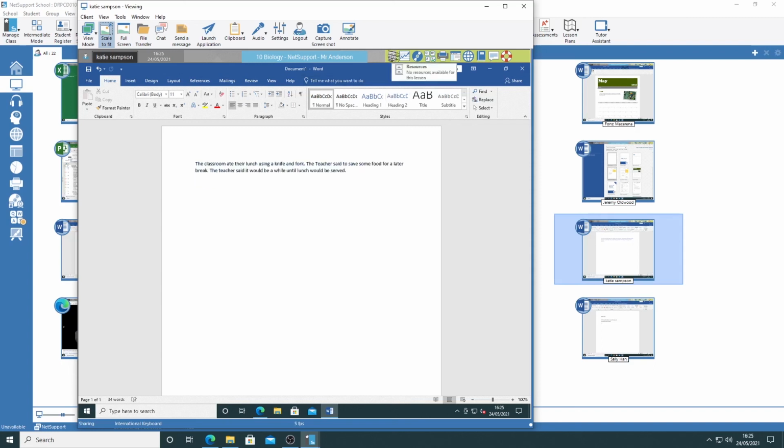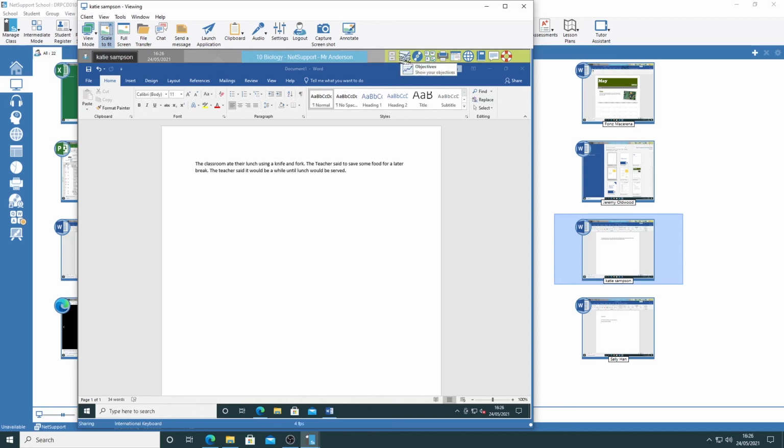So the first option that's available is resources. When you're setting up your lesson in NetSupport School, you can share resources with your learners. It could be a worksheet, a set of keywords they need to be thinking about for that lesson, a quiz, a homework sheet, all sorts of things. If you had shared something with your class, that's where the student would click and go in and access those student resources.